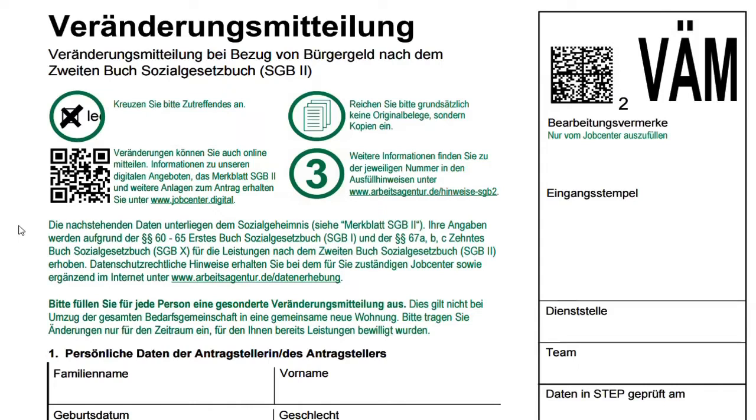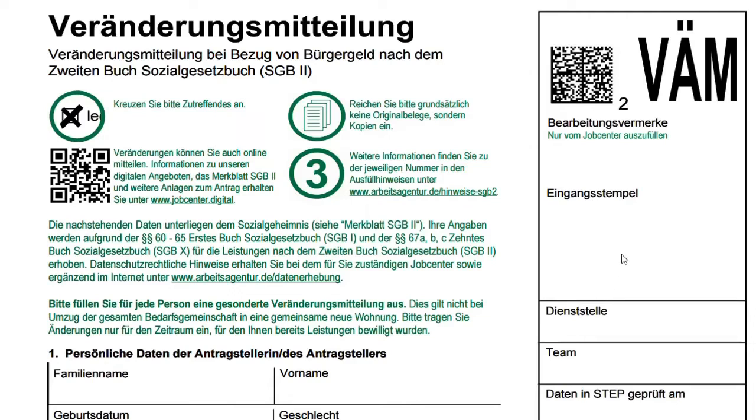Actually, this form is made up of two parts. The first part is on the left side of this application form, and this part, from the beginning till the end of this application, you fill it in by yourself or someone else fills it in for you. But the other side, the right side, this part is actually for job center employees, and they have to fill it in. They will fill it in, so you do not have to write anything on this side till the end of this application.